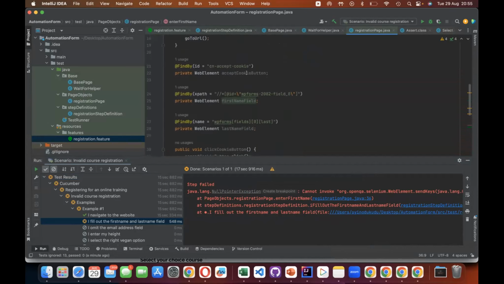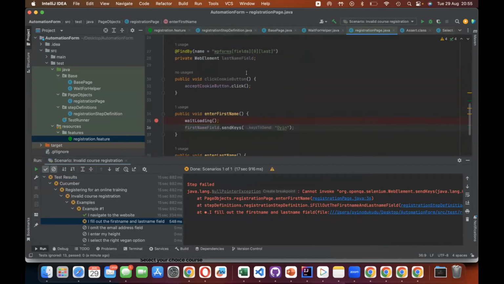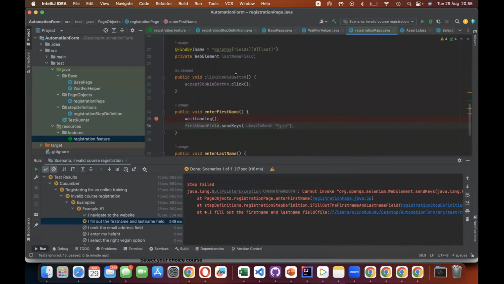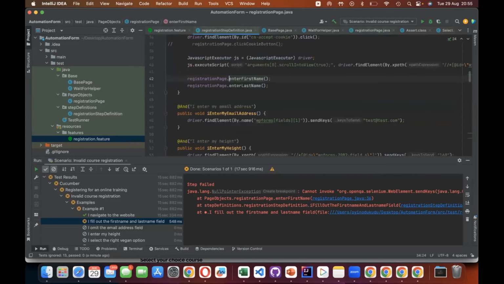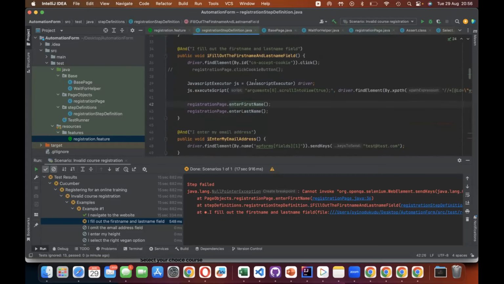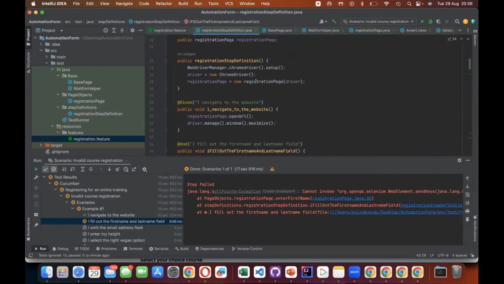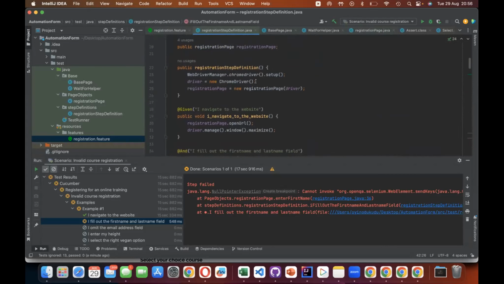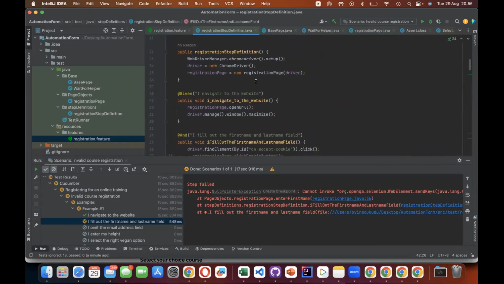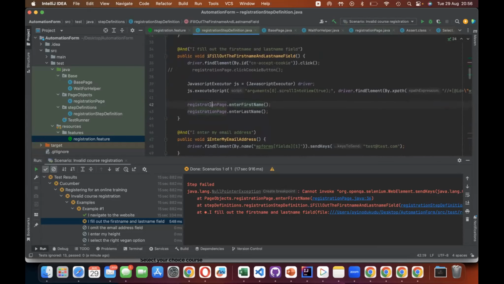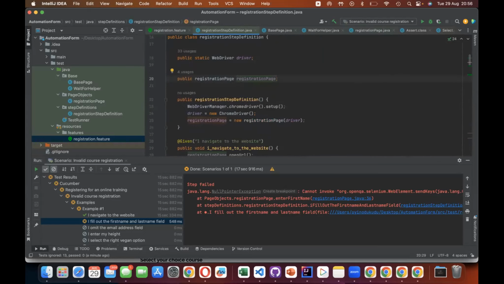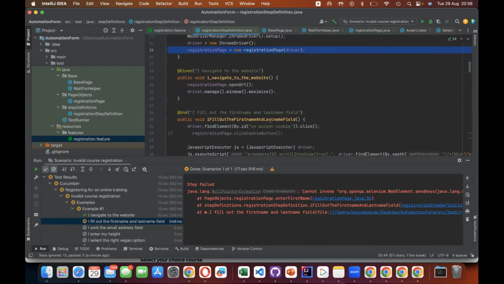Everything looks okay. Oh, wait. Okay, so this has been used here. And this is also used here.